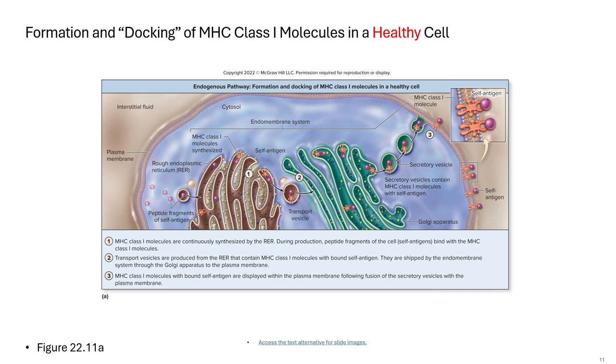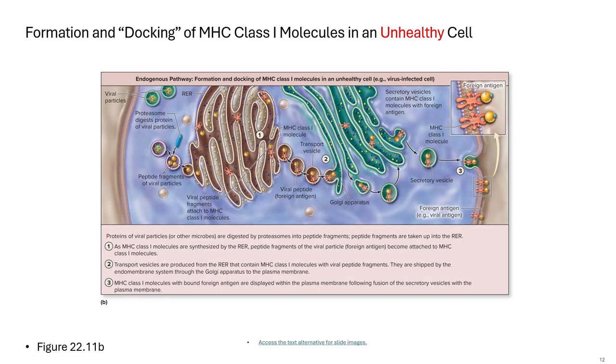This is healthy, right? This is just part of our normal cellular structure to have these normal self antigens, right? So you can have something very similar to what's happening in this healthy cell, but in an unhealthy cell, right? So the basic process looks more or less the same.